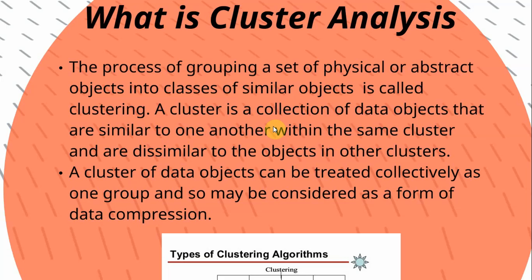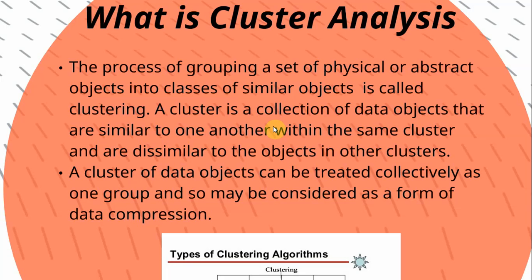So for example, we are given a heap of objects and told to separate them into different groups, and nothing else has been specified. What we do is take one particular object and keep it, then take the second object, and if it is similar to the first one we put it with that one, otherwise we keep it separately. Then we bring the third object and match it with the others. If it matches with any of them we keep it with them, otherwise we keep it separate. Like this the entire heap is divided into various groups and later on we can name those groups, and this is what is done in cluster analysis.